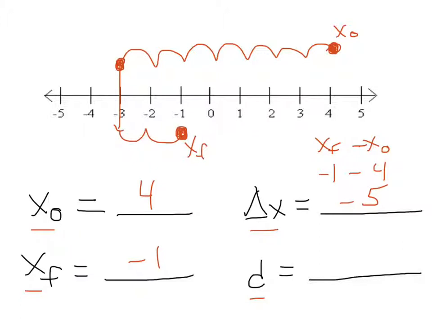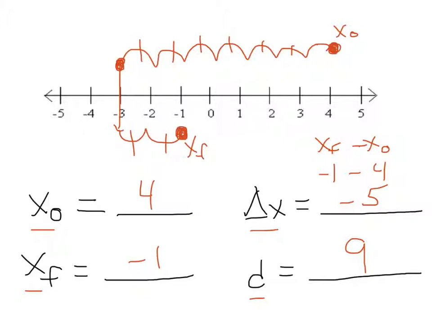Now, what about my distance? If we go back to the definition of distance, we talked about counting steps. Well, how many steps did I actually take? I took 1, 2, 3, 4, 5, 6, 7, 8, 9 steps. The distance I actually traveled was 9. Now, you'll notice that my distance in this case is different than my displacement. They're not the same value. It's not even the sign that's different, but we also have a different value.